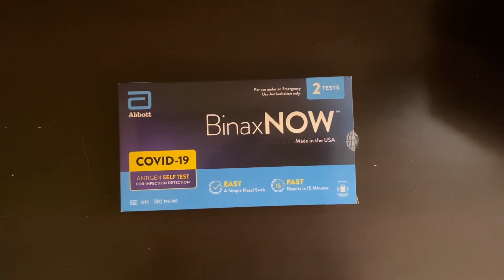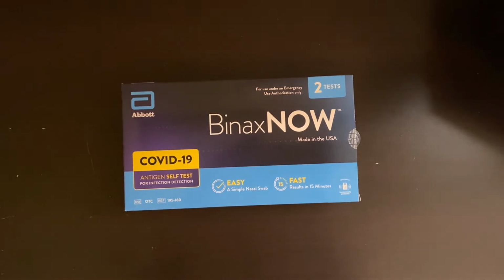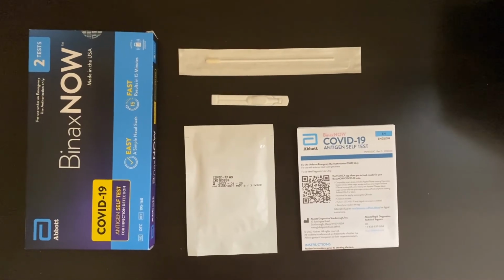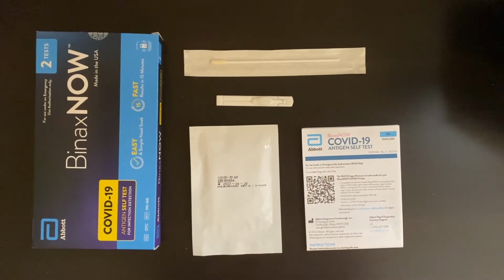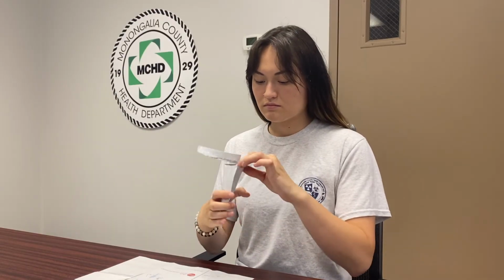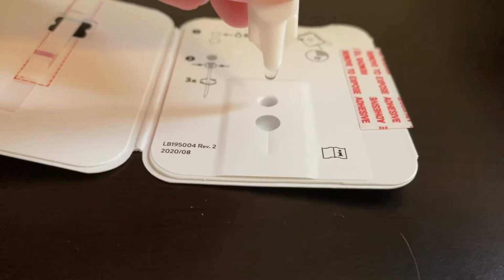The Abbott Binax Now COVID-19 antigen self-test comes in a large dark blue box with two tests inside. Before proceeding, make sure that you have a set of instructions, a swab, a test card, and a dropper bottle. You'll begin by removing the test card from the pouch, opening it, and placing it flat on the table. Then, using your dropper bottle, place 6 drops of liquid into the top hole on the inside of the card.